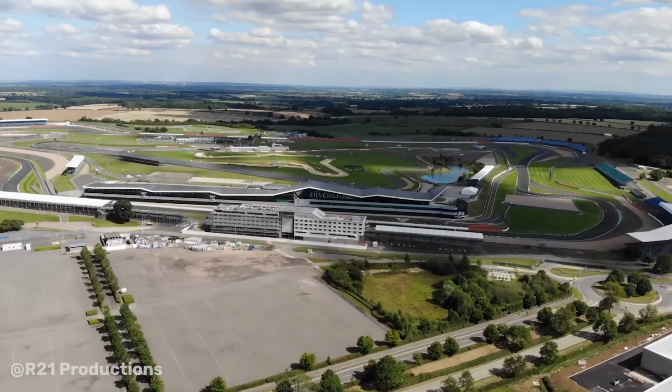So where we're going is unrestricted speed limit, okay? It's 300 miles away, so to make sure I can get the full potential out of this car, first we're having a bit of a test session today. How are you going to do that? We're going to need a helmet.